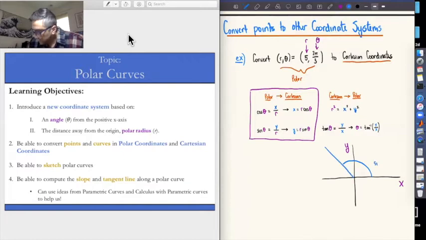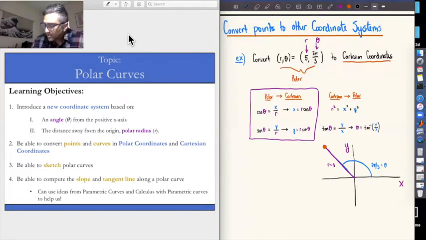So that's our angle, 2 pi over 3. And basically from this angle, what I want to do is start at the origin and then just move out a distance of 5. Okay, so in this case, r is equal to 5 and our theta is equal to 2 pi over 3. So I know exactly where this point is that I'm trying to describe in Cartesian coordinates now. We need a negative x value and a positive y value since we're in quadrant 2.